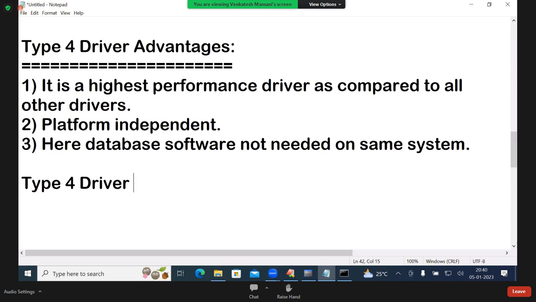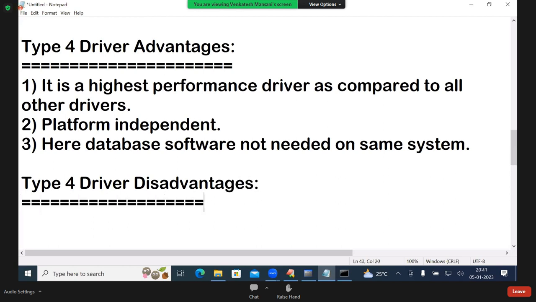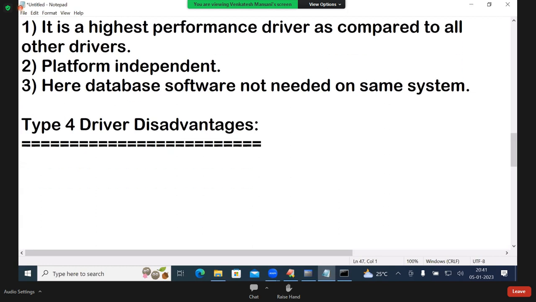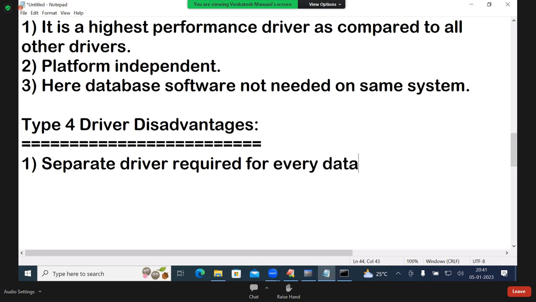Type 4 driver disadvantages. Is it one driver or many drivers? Many drivers. I gave the type 4 driver class name for the Oracle database. That is only for Oracle. So a separate driver is required for every database. That is the only disadvantage.